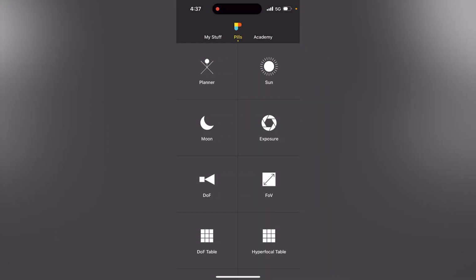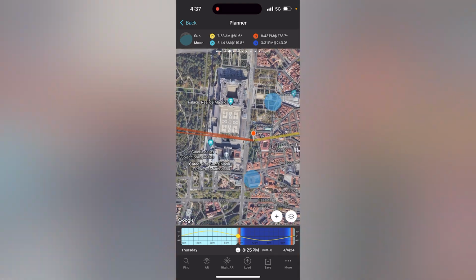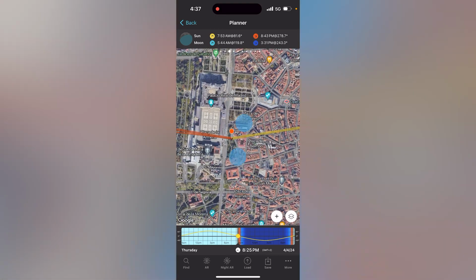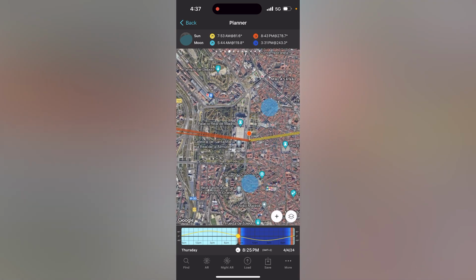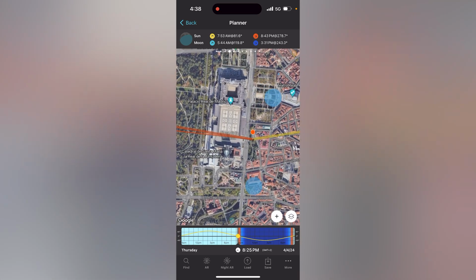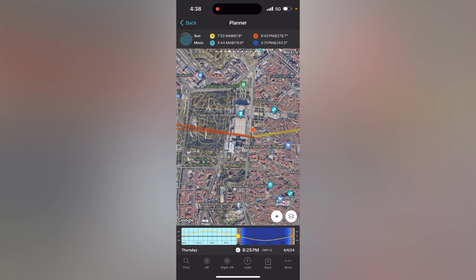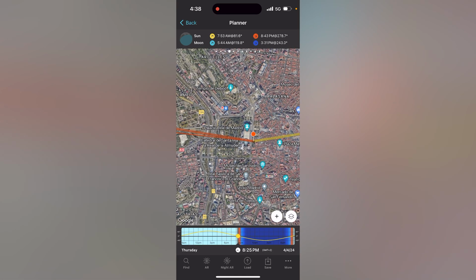Cool. Okay, tip number 2 is to go to the planner when you're at home or before you leave, in the hotel where you have Wi-Fi. Go to the planner and zoom in on the area you're going to be shooting. In this way, the map will be stored in the cache memory, and when you are on location offline, you will at least have the map visible, so you know where the red pin is, so you can go where the red pin is, and you can get the shot.